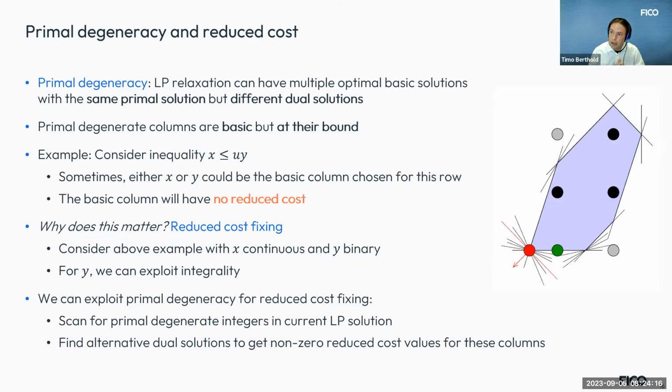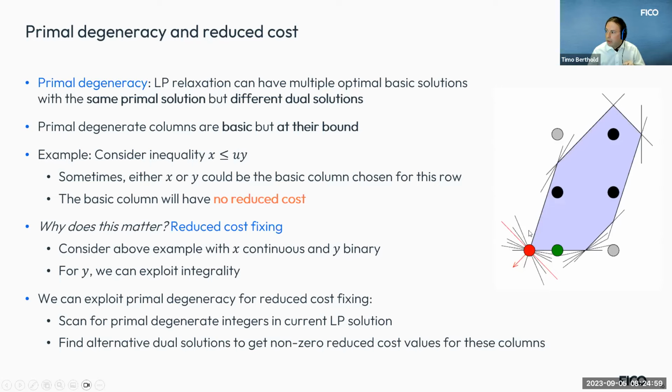Taking heuristics aside, there's some more improvements that we did, so to say, on the dual side of things. One of them, funnily enough, is called primal degeneracy reduced cost. So primal degeneracy is a term that comes from the LP world. The solution of a linear program is called primal degenerate when you can have several different bases representing the same solution. And this is the case when there are more than the required number of constraints tied at this particular point.